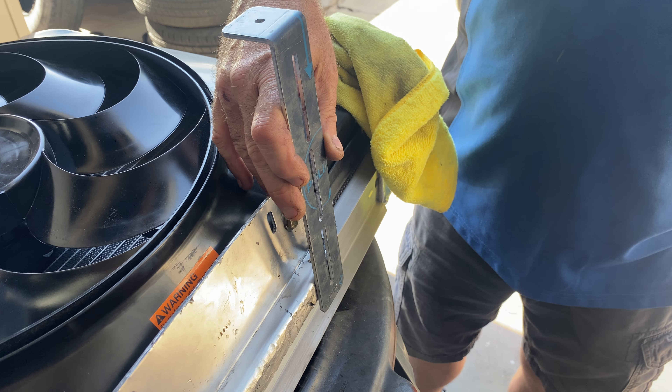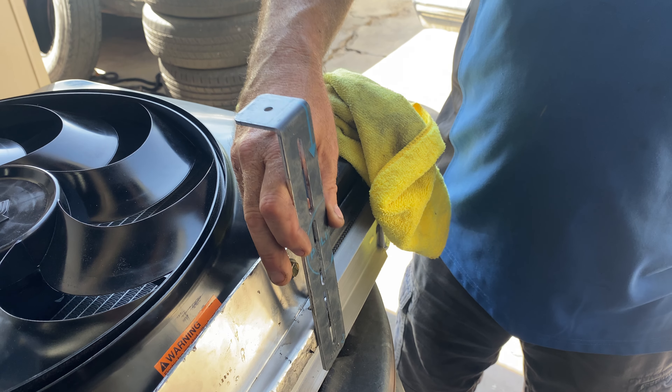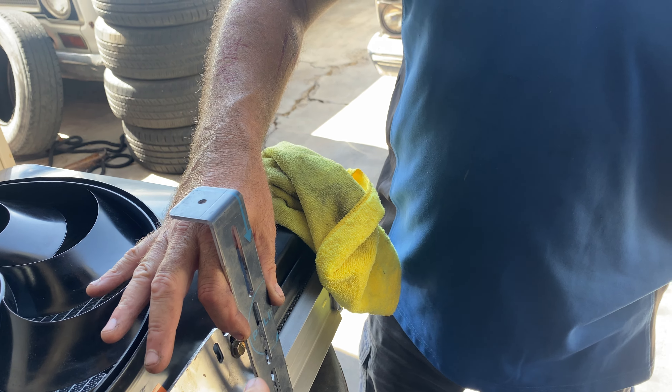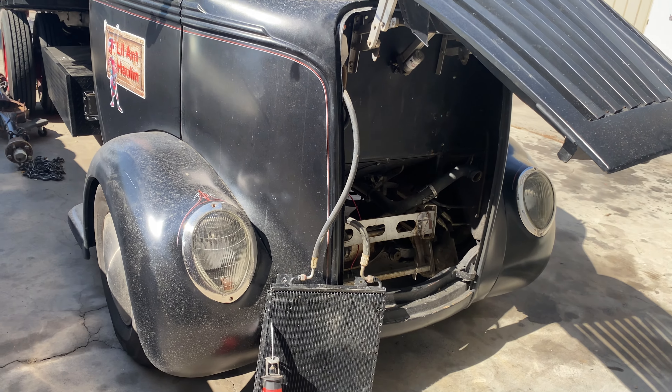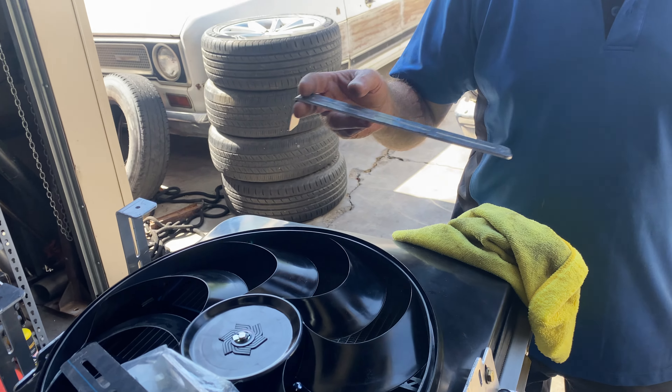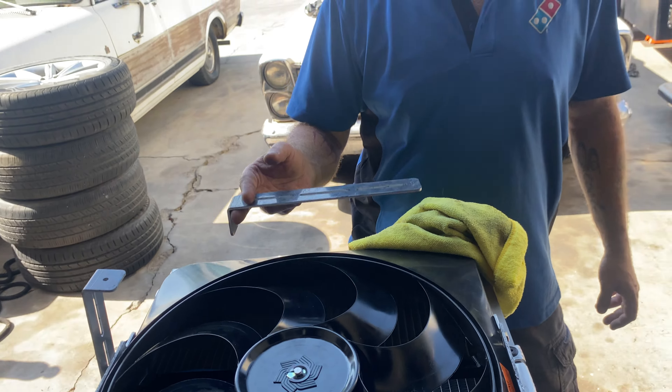Scotty made a boo-boo this morning. Yeah, it's not showing up that great but you can tell it's swollen. He was trying to take a pitman arm off an old gearbox and the tool slipped — his hand hit the piece and the tool came around and smashed full force with an impact wrench, smashed his hand. He had to step outside. Not every word that came out of his mouth was a surprise.